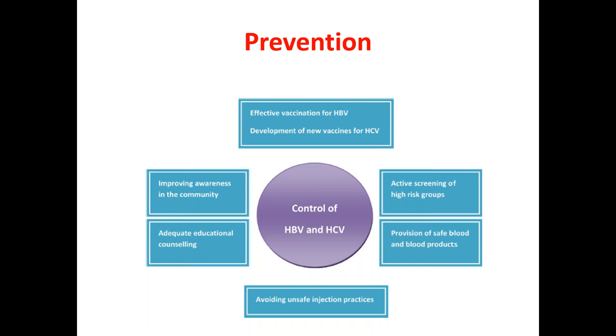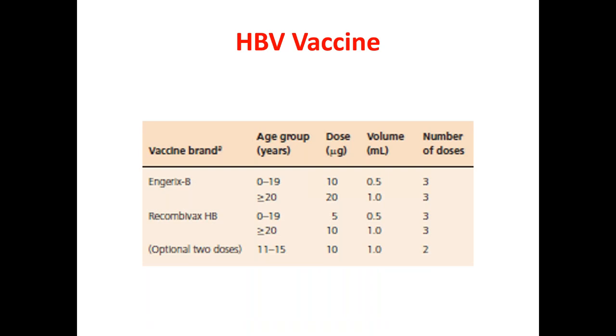This is the only way you can prevent long-term morbidity and mortality, and it is the single most effective strategy, especially for developing countries. So I just want to highlight one thing: please take the HBV vaccine if you have not taken it. Motivate your relatives, family, and friends to take the HBV vaccine. The vaccines available are of two types. One is a recombinant vaccine, the other is Engerix, which is popularly available. Any one of these vaccines can be taken.